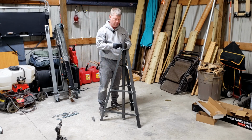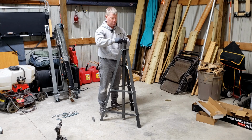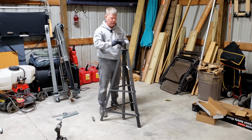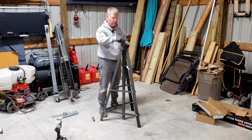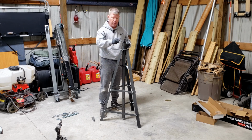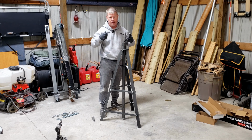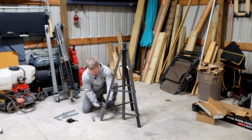Now you have a set of ball bearings as well as 2 shims that you're actually going to use for this when you're putting the lift part of it in. I'll come back to that a little bit later. Now I'm going to go ahead and start tightening everything up.